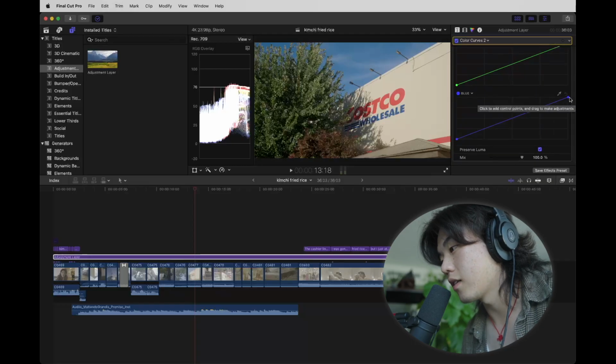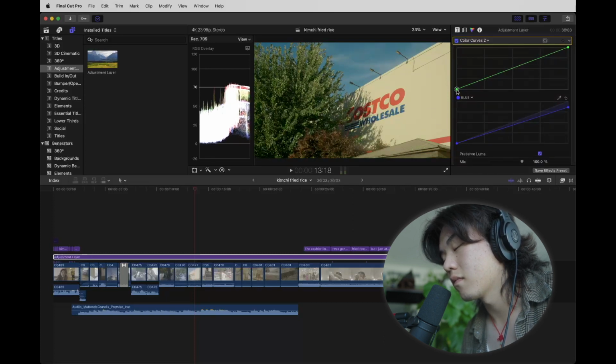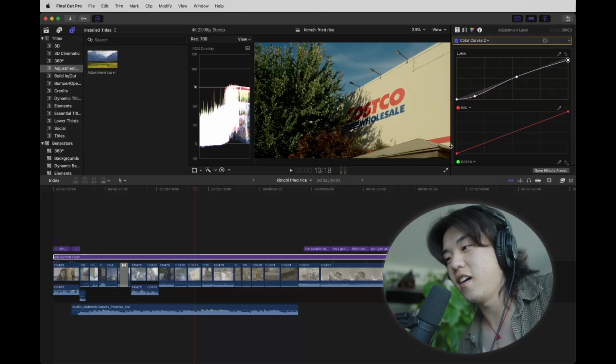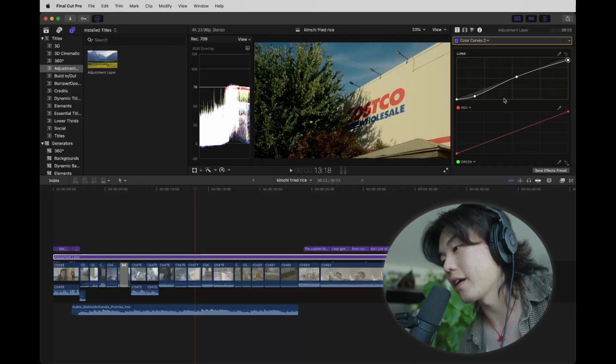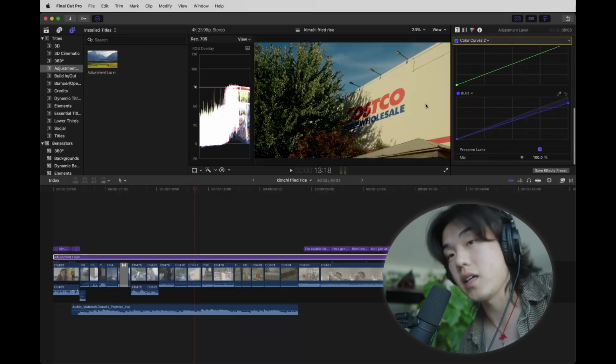Something that I've seen that's pretty popular these days is everyone adding this yellow tinge in the highlights and a little bit of green in the shadows, and then really adding contrast to the shadows and fading the highlights. This is a thing that you'll see from a lot of cinematic influencers, this kind of color grading. It is very stylistic, and I think it looks great.